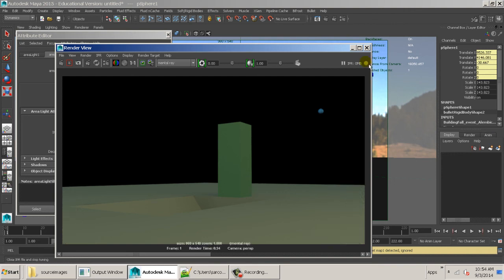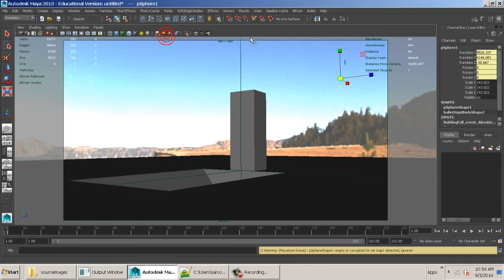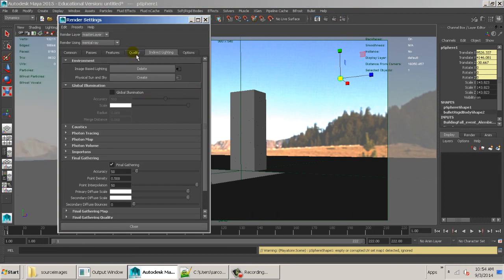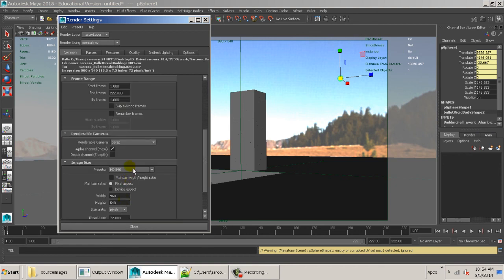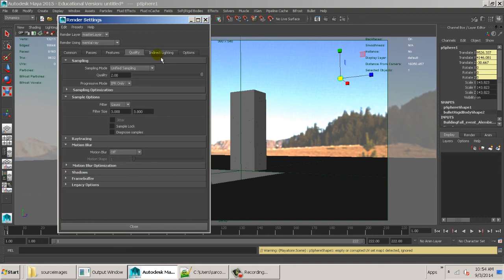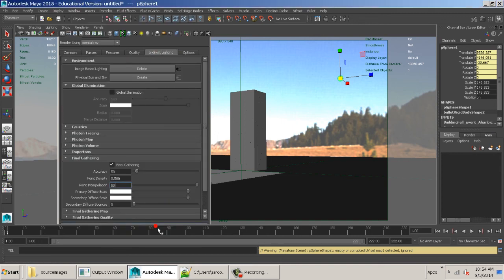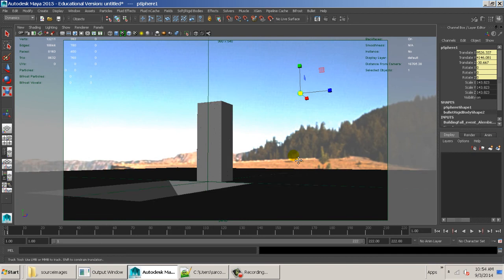Okay. So now this is good. I like the way this is looking. So now we're ready to render. So render settings. Just give this a name, Sarcona_bullet break building. OpenEXR, none, name.number, perspective camera, good. That's all good. Okay. Let me get my final camera angle that I want.